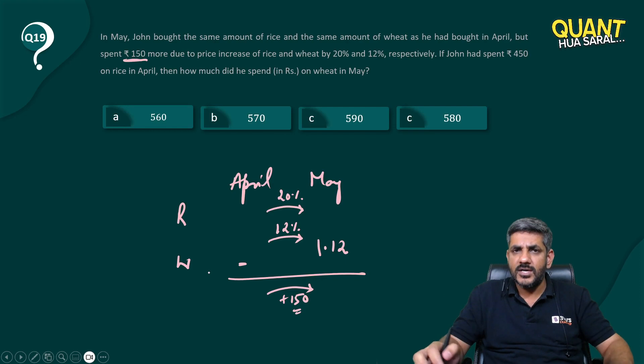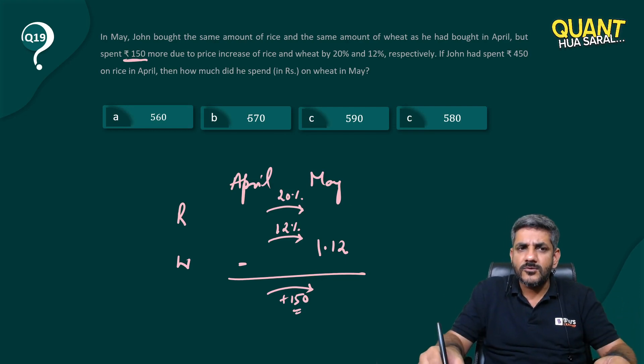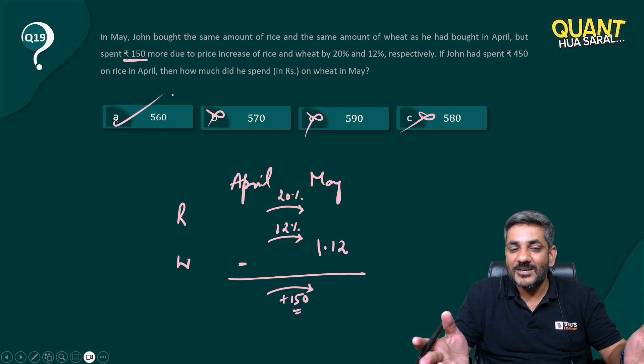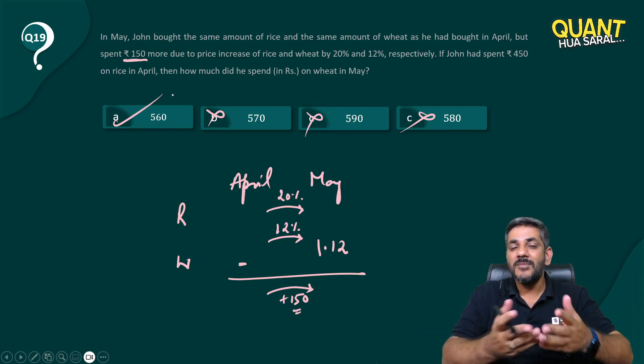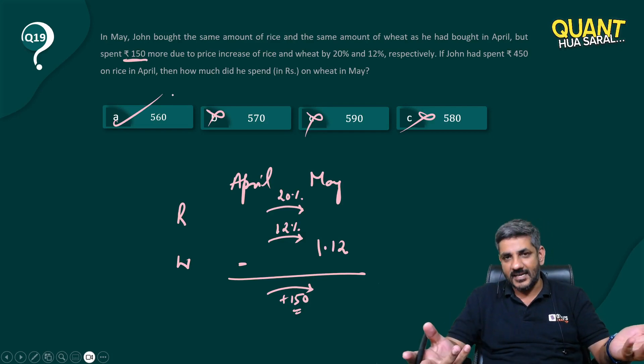and 1.12 times means a multiple of 112. This is not a multiple of 112, this is not, this is not. My answer is A. Actually, the aptitude method of solving this question is this only: 1.12 times is only one option, that is 560. So this should be the correct answer for me, right?